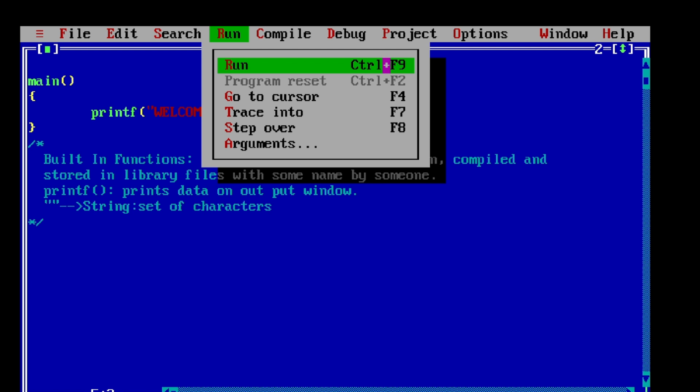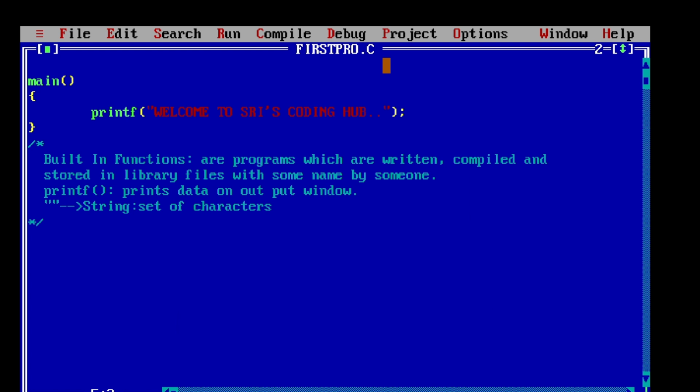The loader is part of the operating system which loads our .exe file to the RAM. Now all the required library files are linked with our code, and the loader has loaded our file to the RAM.